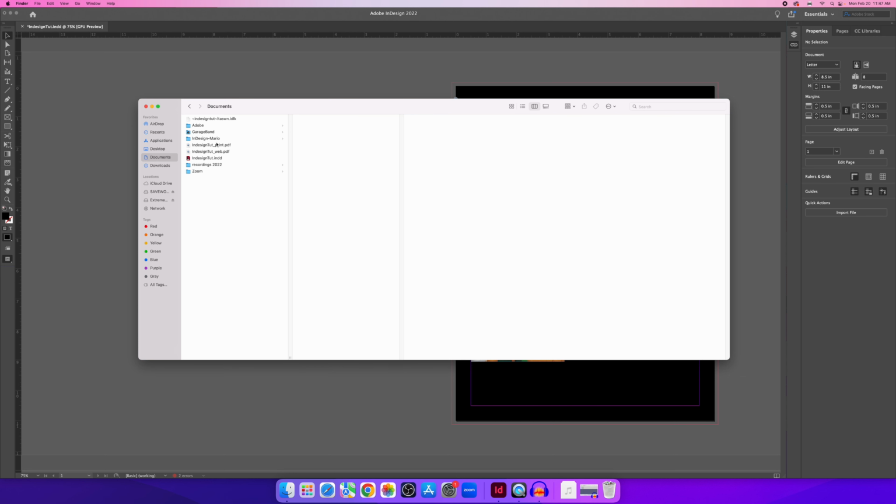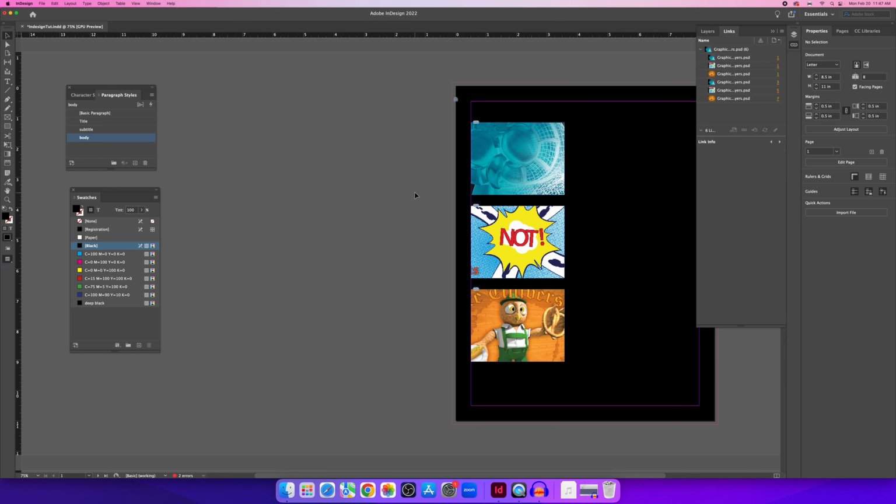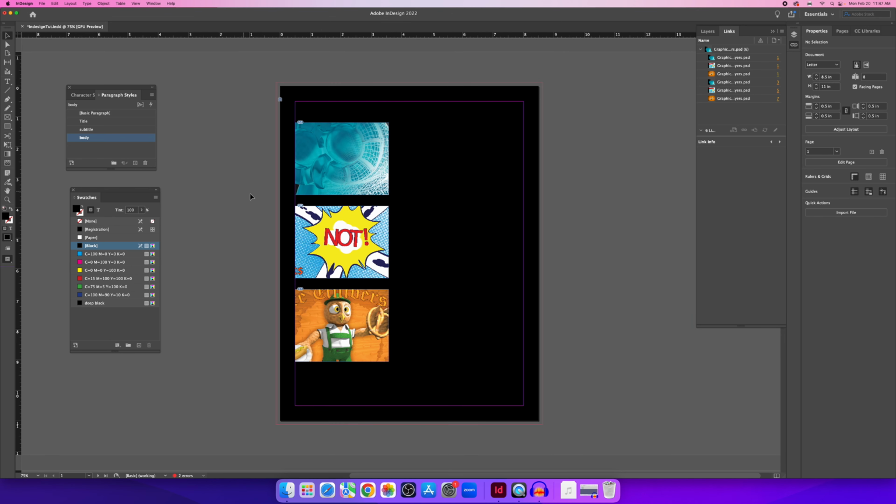So just by doing the math here, there's no way that Photoshop file is contained within the InDesign file. What I'm getting at is if you need to share this project with someone, you need to package it to include all of the media, all of the vector art, the photos, the graphics, everything which is linked.